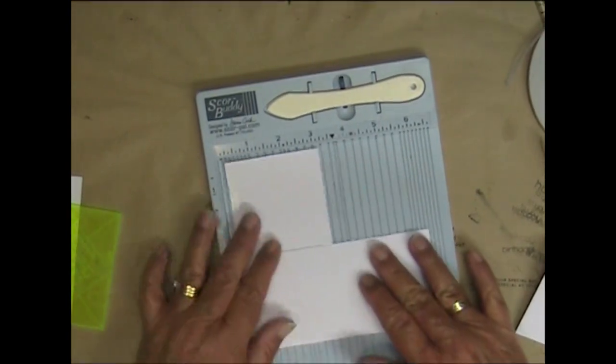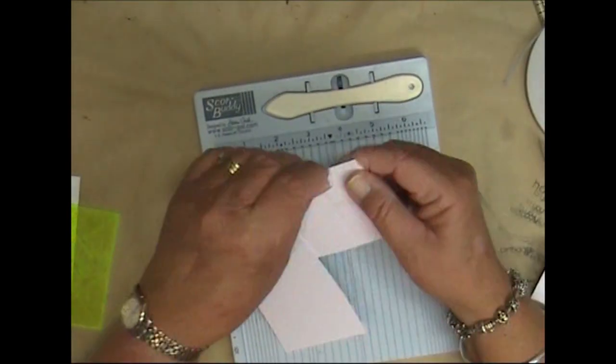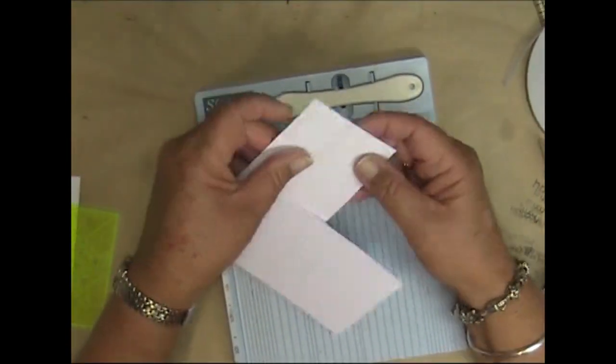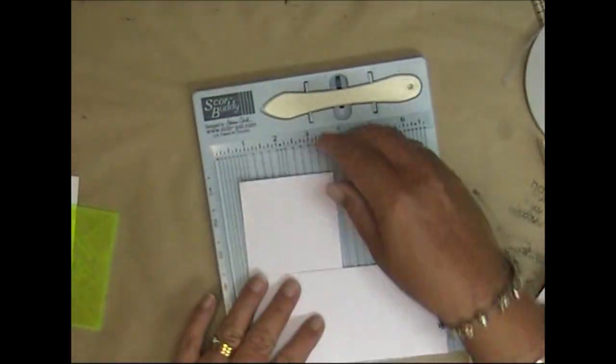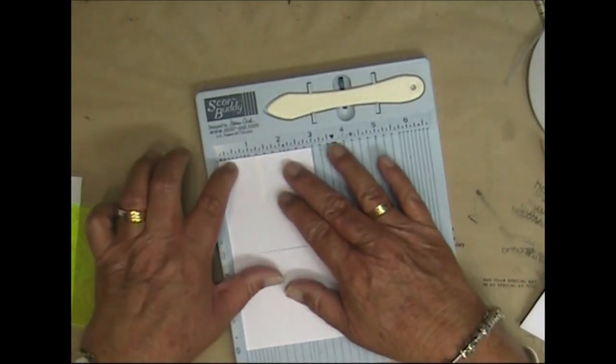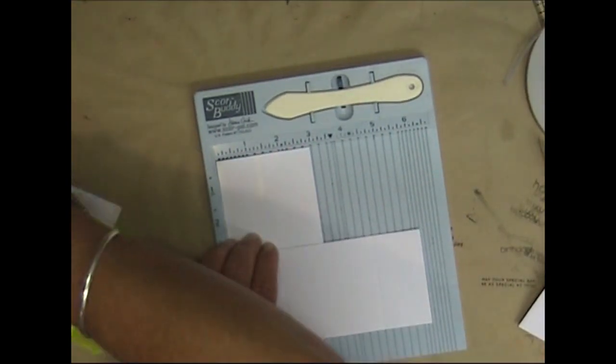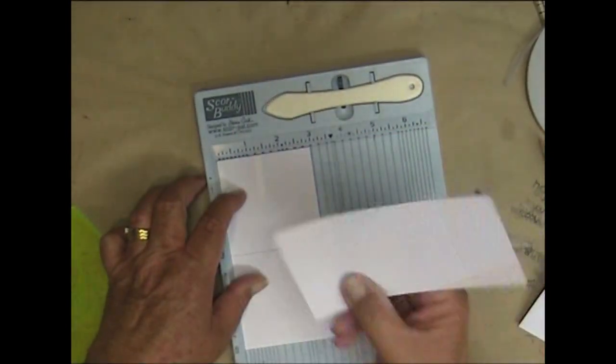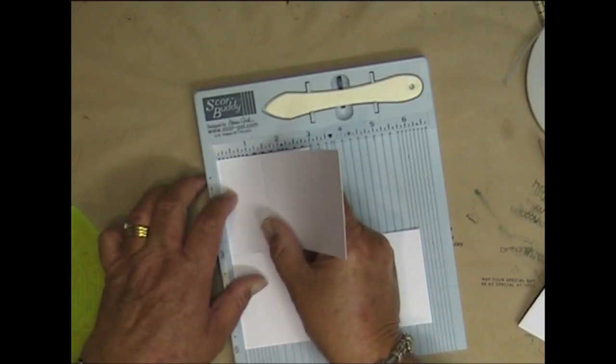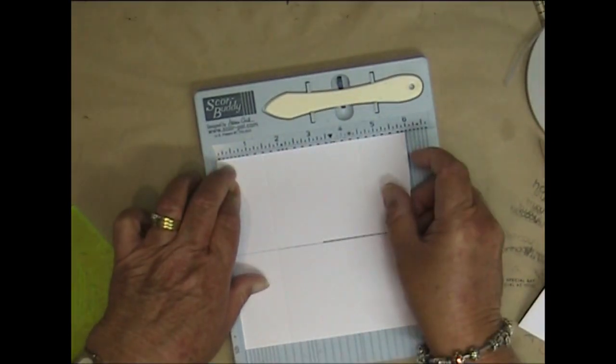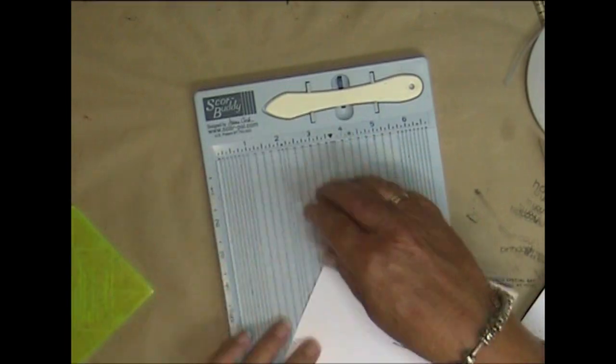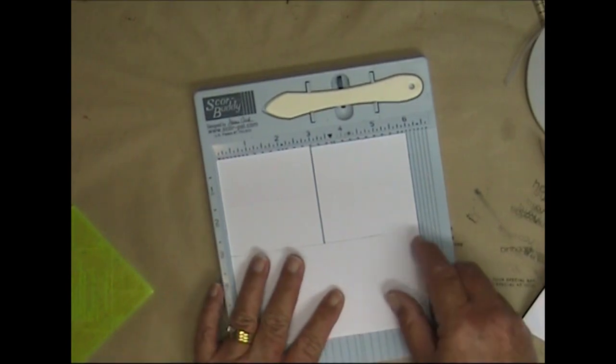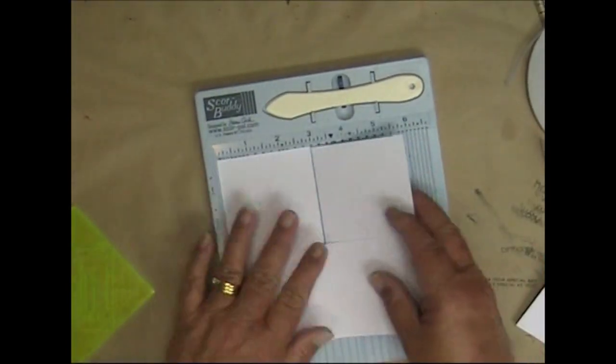Now we need to put the other one on. So let's just rotate it around so it's sitting up that... well, let's take the tape backing off first, might help. Okay, so then your tape's up in this corner up here. So sit it up there, take your other piece that hasn't got any tape on it, and put it up the top. There we go, that's now positioned on there. Flip it over, and yeah, we need to flip it over.